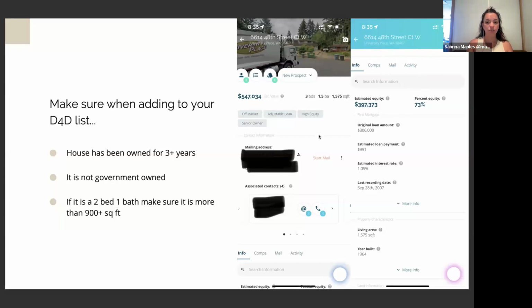So I use Deal Machine not only for the Driving for Dollars aspect, but I also use it as a CRM. So when I do handwrite my own letters, or if I end up calling them, you can add notes or log activity here, and then you can kind of create this as a little CRM.